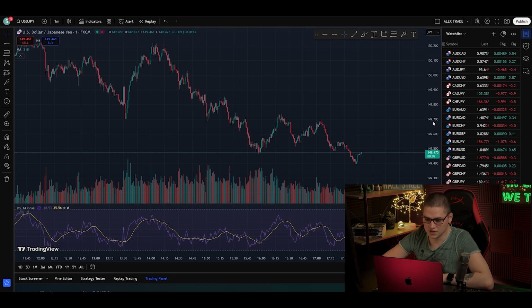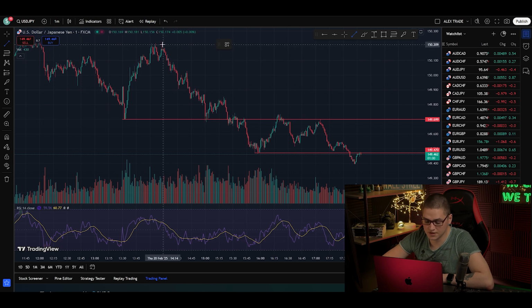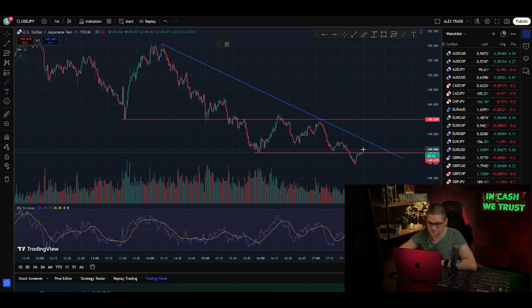Let's start with the dollar-yen currency pair. First, let's note the previous level that the price has already broken through and is now testing again. Let's also highlight another previous level. The price might head towards it. In addition, it's important to mark the trend line to make sure that the trend is indeed present and the price is moving. That's right.